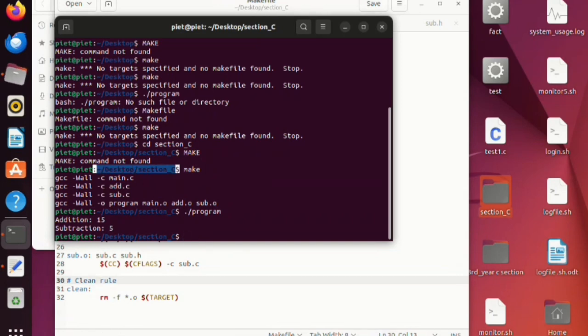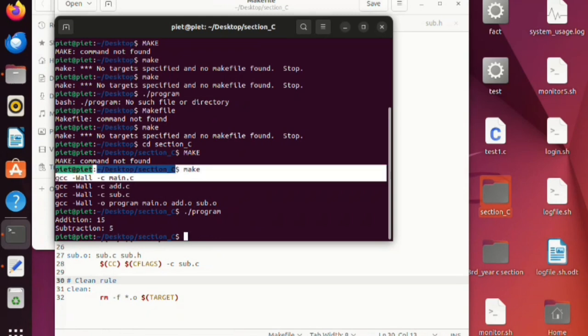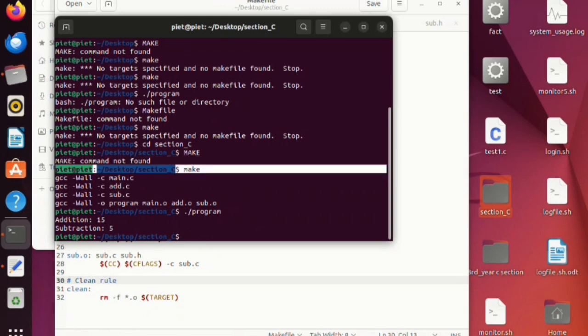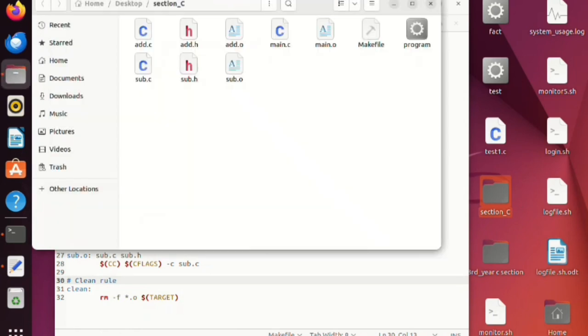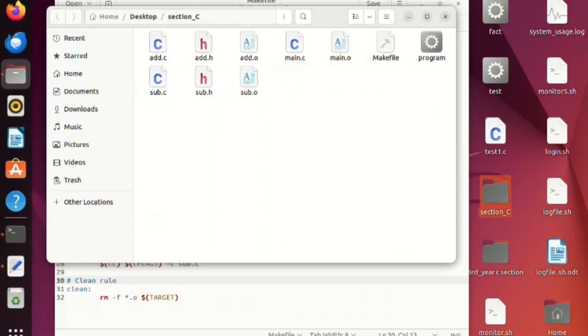So we are at section_C where all the files are stored. After reaching section_C, we simply write the make command, which executes all the modules using the GCC compiler installed on our machine.